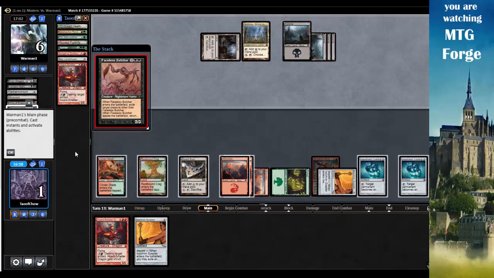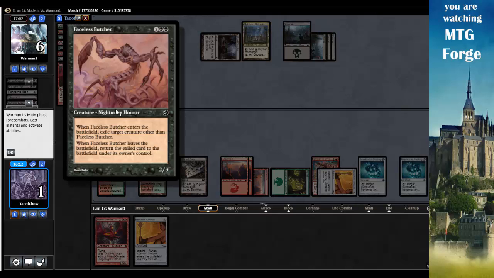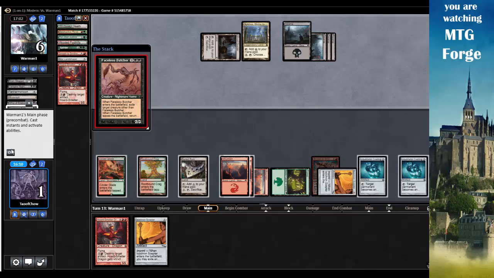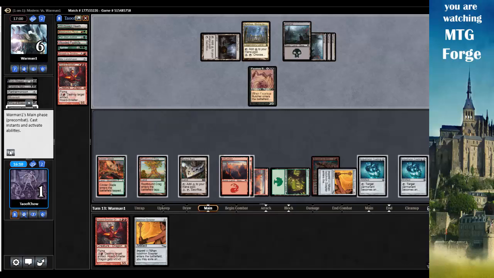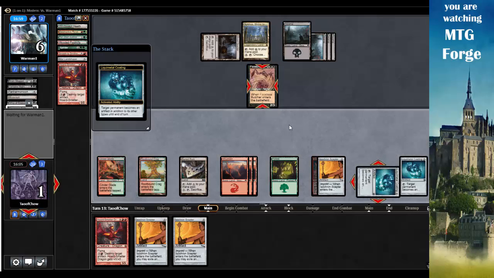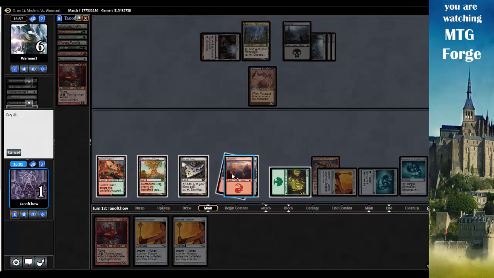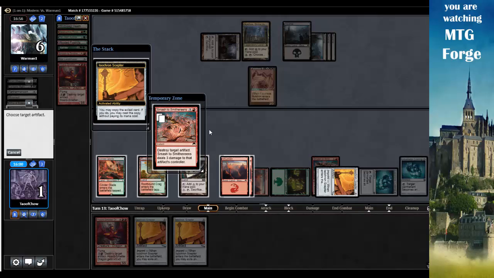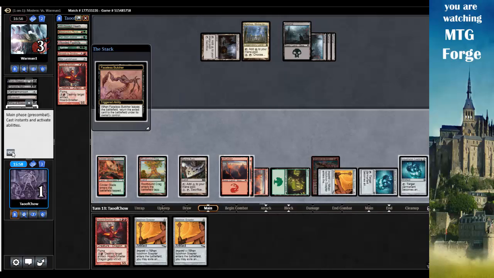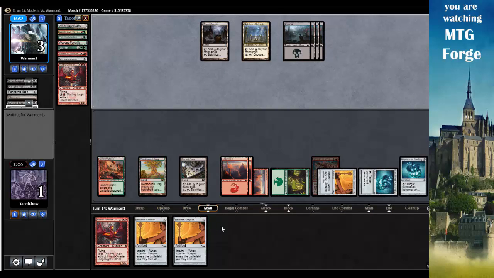So, Faceless Butcher. Okay, exile target creature. Okay, so he's just putting out all his creatures one at a time? Alright, well, that's fine. It just seems like this double Isochron is not that good for me. Alright, so tap, pay two. Every time I'm also doing three damage to my opponent as well. Okay. Double Isochron like this is just not cool, but what can you do?